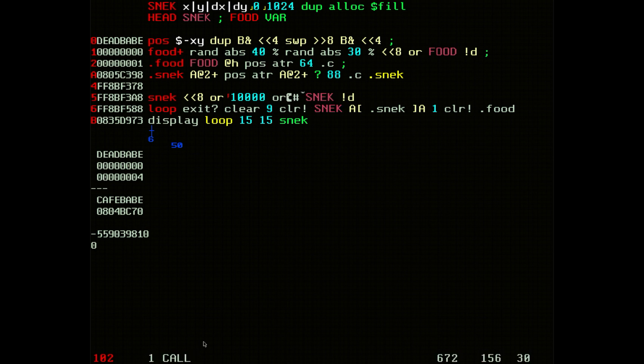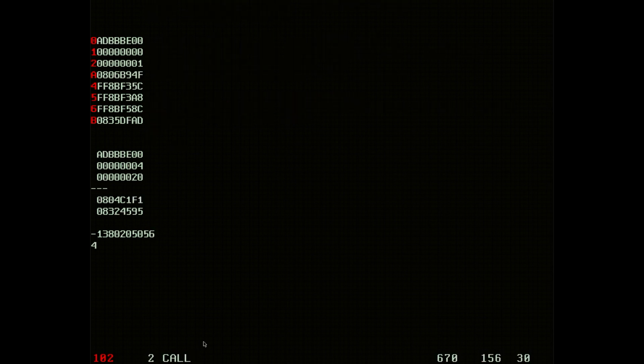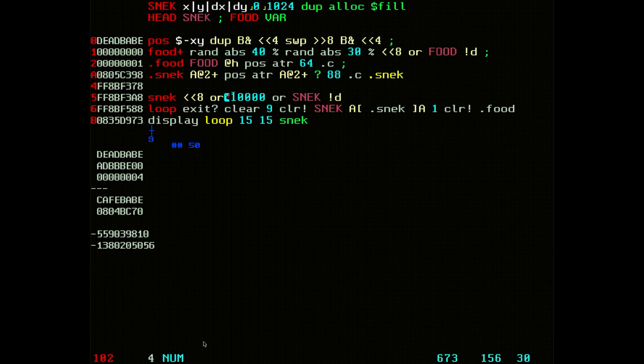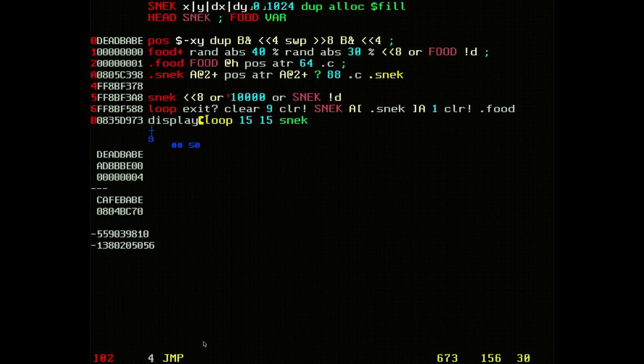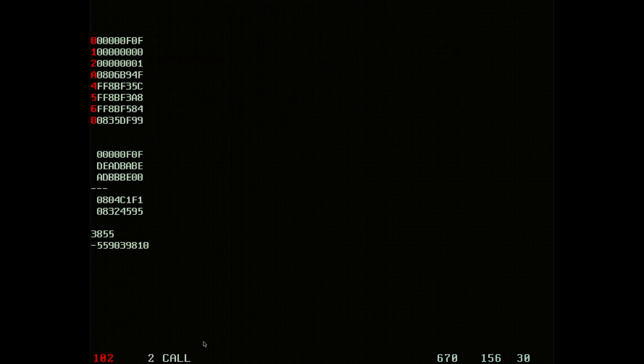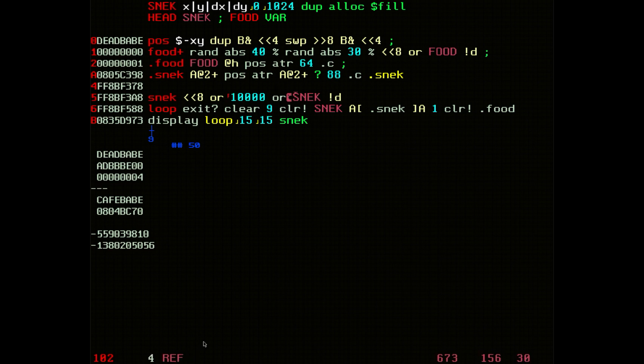Let's see what I'm doing wrong, and I'm getting some really weird stuff here. Because it's not immediate. So if it's immediate, I should have FF OR, and if I go and look up here, I have the direction now. If I press F5, now you can see we have the snake and we have the food down here.